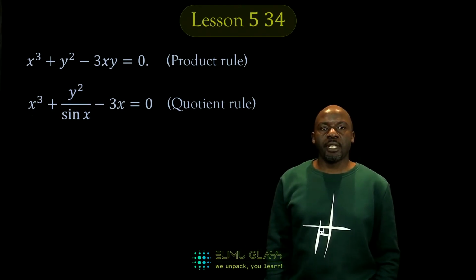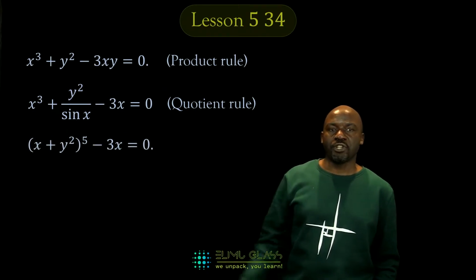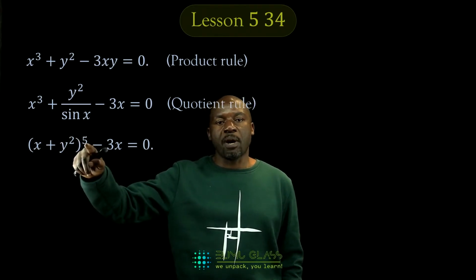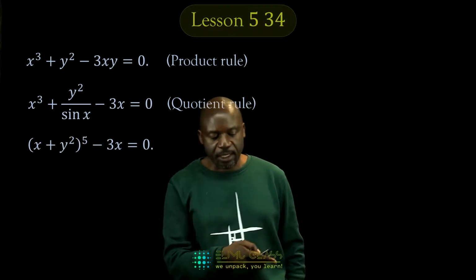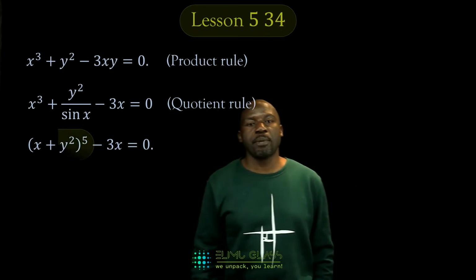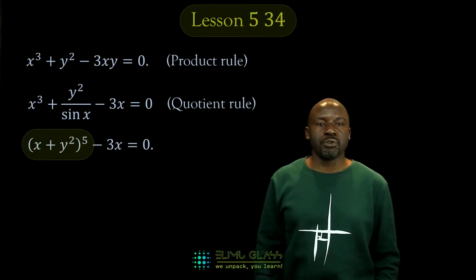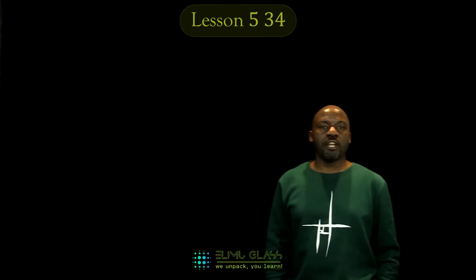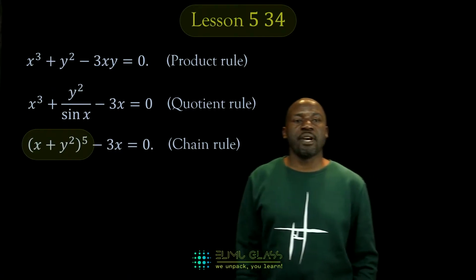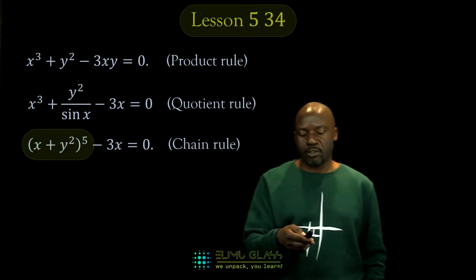And if the relationship appeared as a function within another function. So here we have a quadratic function in the bracket and then a power 5 outside. So that is a function of a function or a composite function. Then in this particular case, we would need to use what we refer to as the chain rule. So if you've looked at 5.2, if you've studied the methods of differentiation, then this should be familiar.